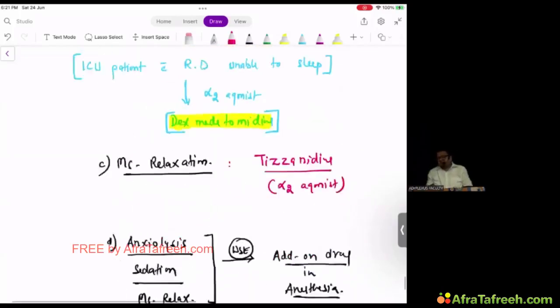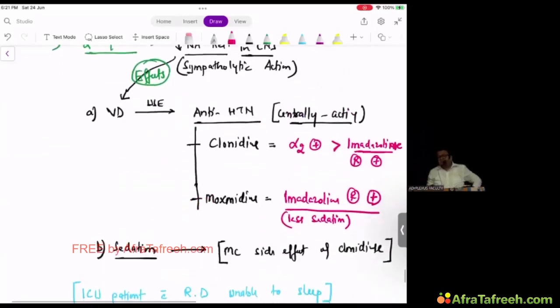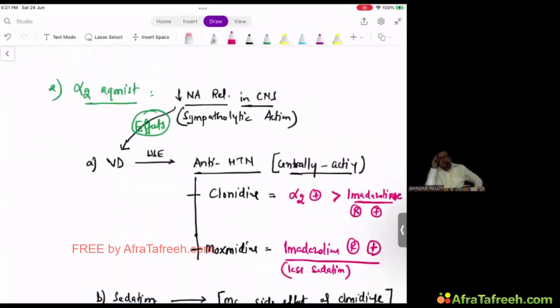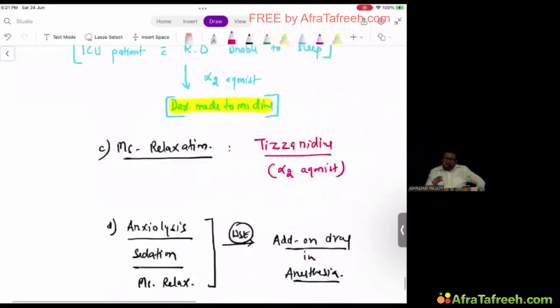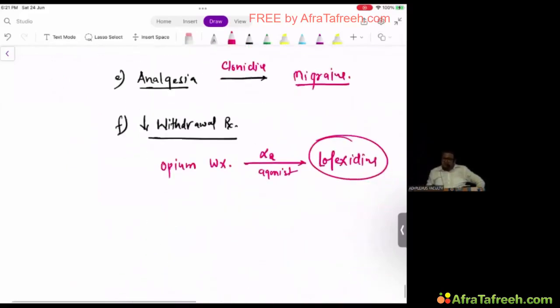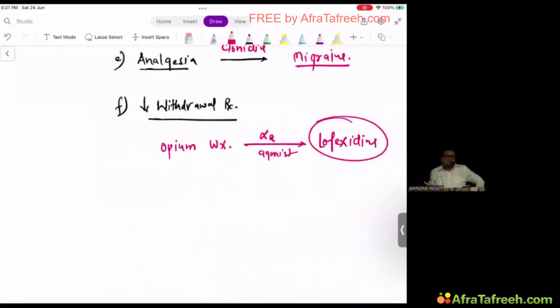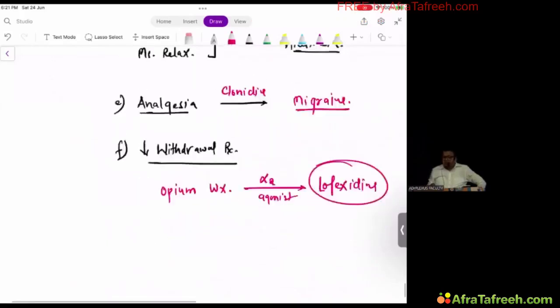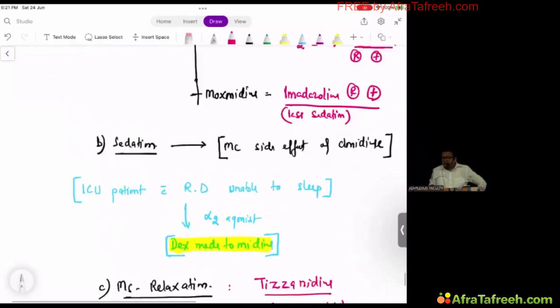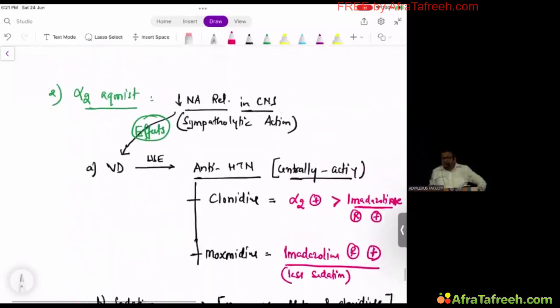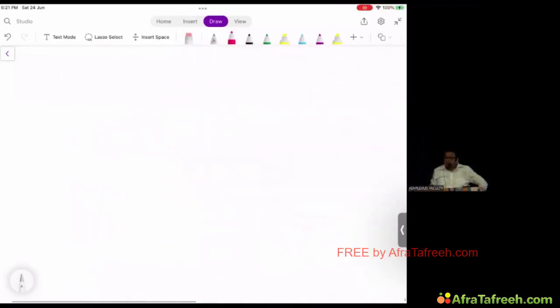So there are several alpha-2 agonists which are written. All of them act on alpha-2 in the CNS, central nervous system, and decrease NA release. When NA goes down in your brain, blood vessels relax, you feel sleepy, muscles relax, you feel less pain, less withdrawal symptoms. Okay, so this is about alpha-2 drugs acting in the CNS. Rebound hypertension with clonidine we have already discussed. So alpha-2 agonists, most of them I have told you.